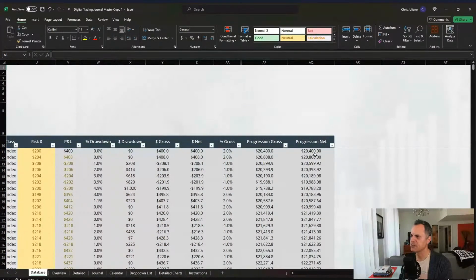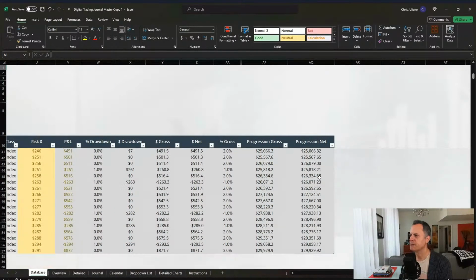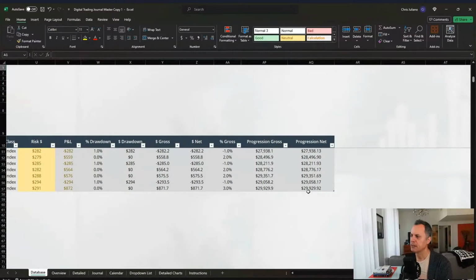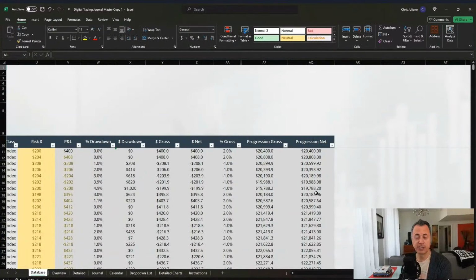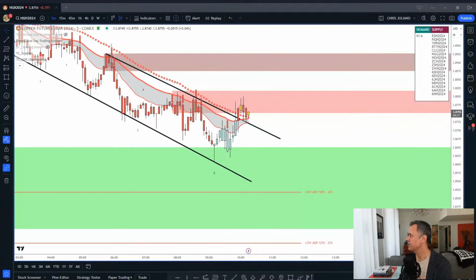So here's $20,000. By the end of the month, we had $29,000. So we made a little over 9 grand, almost 10 grand, by the end of 1 month and 2 weeks. We made close to $10,000. Not bad for a $1,500 system, is it? So if you like, guys, pick up TrendCloud.